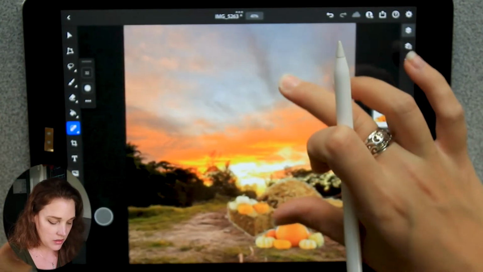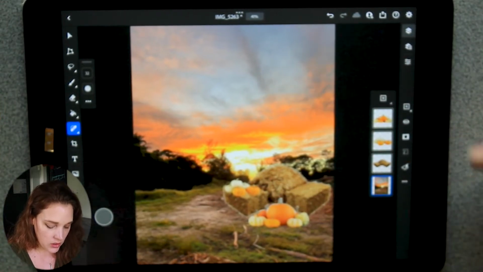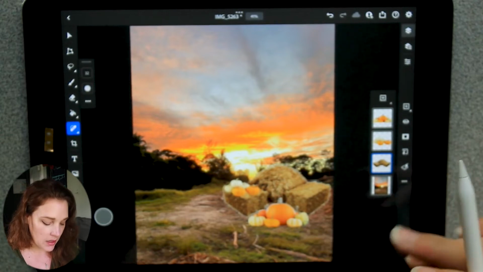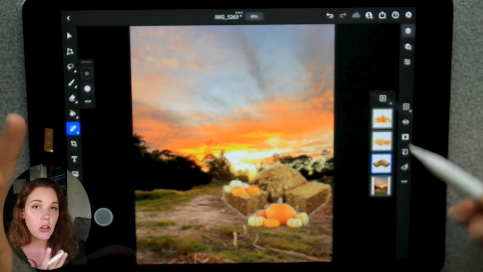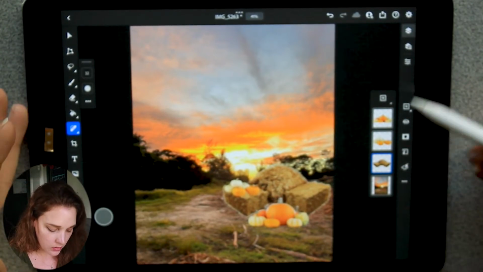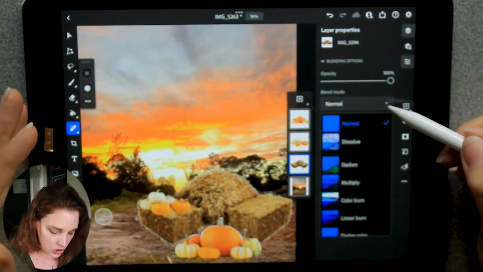Alright, now that we have those lines removed, then we can go into the lighting of all the other elements here and fix them up just a tad, so that way they look like they're backlit. So with the hay bales, we're going to go into the properties panel, and we're going to add a clipped adjustment.